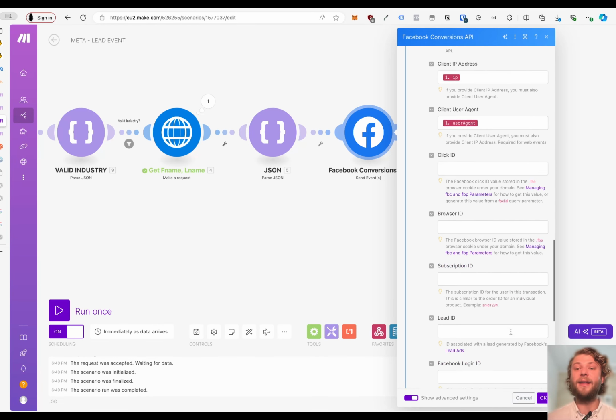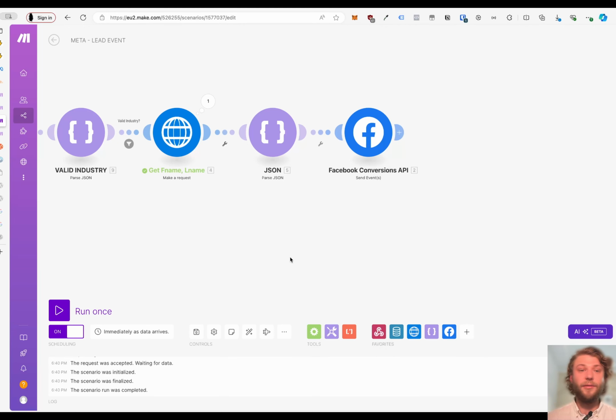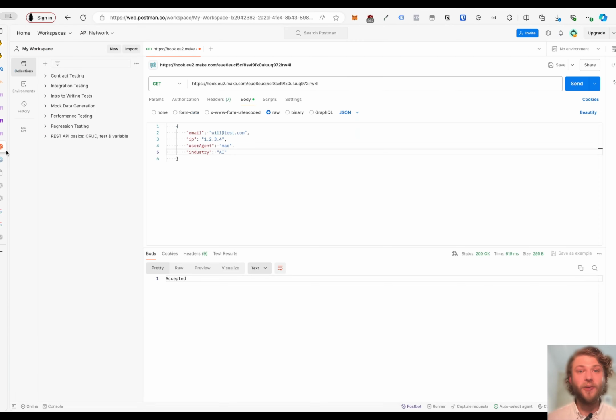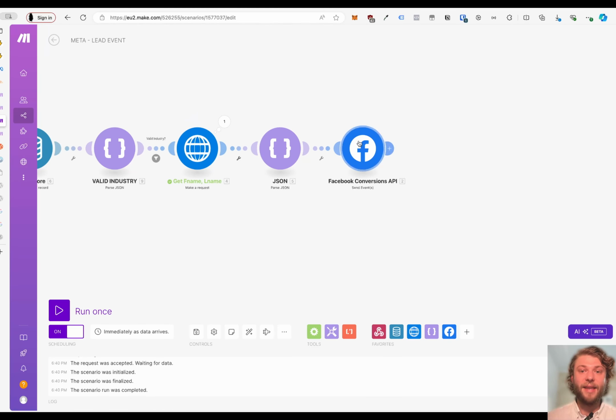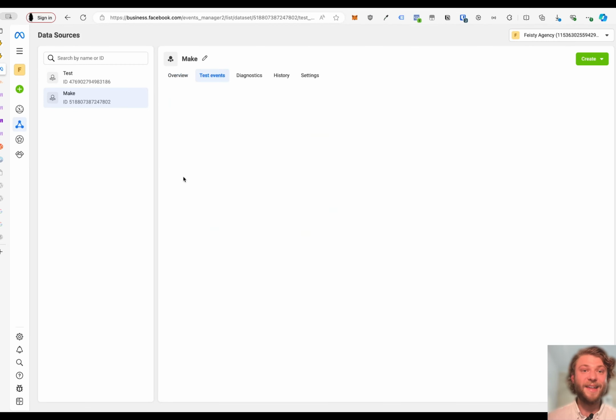Once you've done that, if you run a test, and again, you can use Postman to do that, you can send something like this, and it will actually go through and send that conversions API. You can also do a test event.